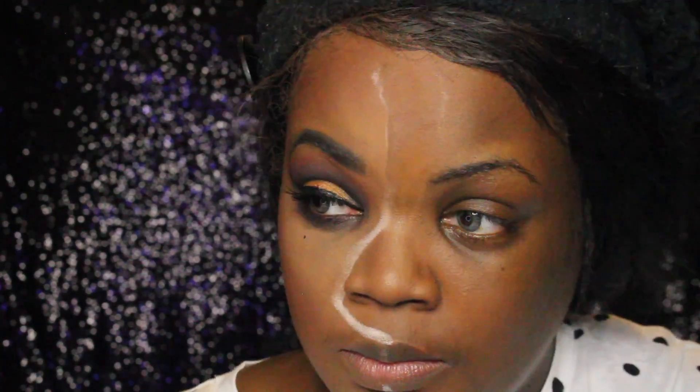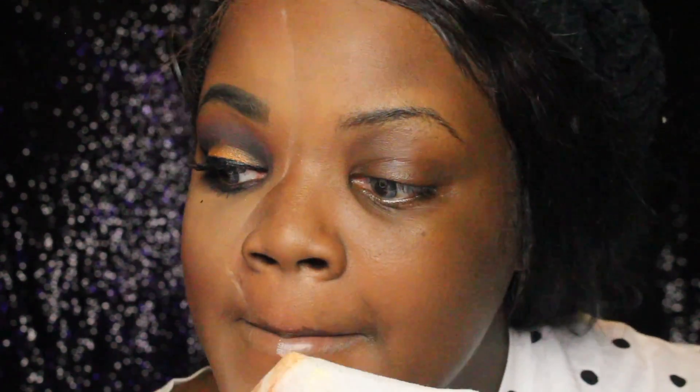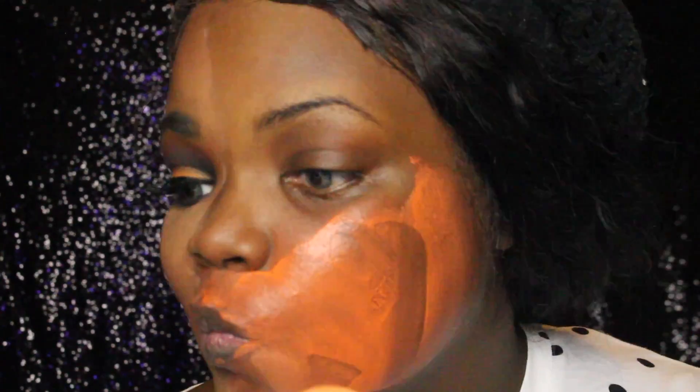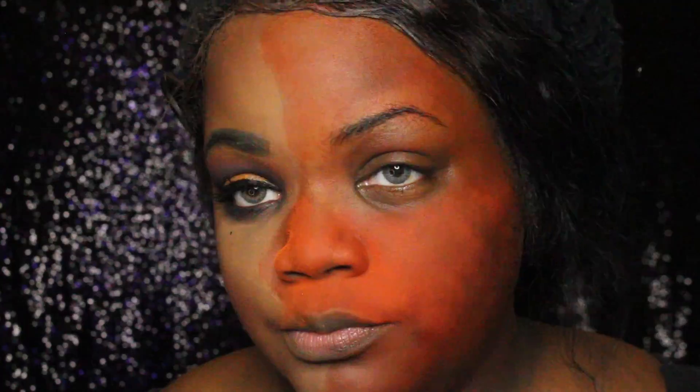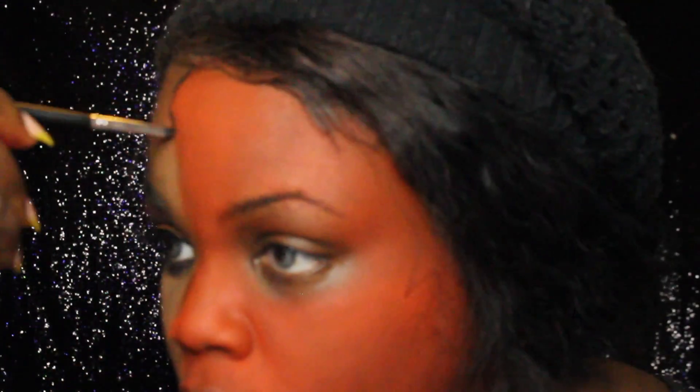I don't know how the white is going to react with the paint. I'm still using the same 98-cent Walmart paint, so we know it's cheap — I don't want to mix any other shades with it or make it creamy. Now you see me applying that orange paint, and the only problem I had is it is not very pigmented. It looks pigmented on camera but it really went on sheer. I had to apply one layer and let it dry down — it dried a little bit darker. I went in with my Juvia's Place Zulu palette with that orange shade to set that orange color. I look like a pumpkin now.